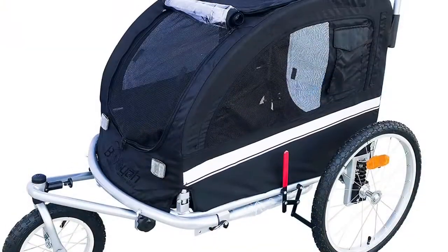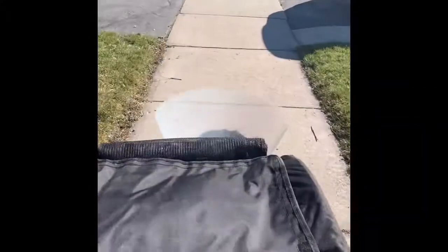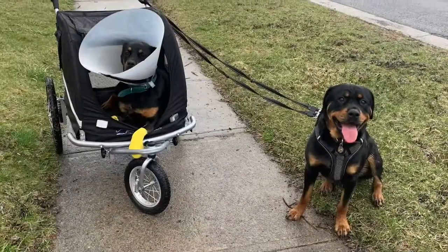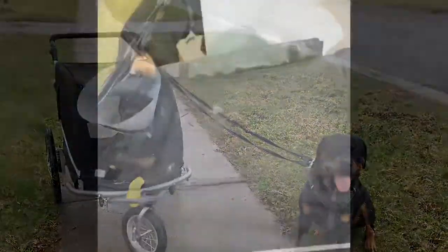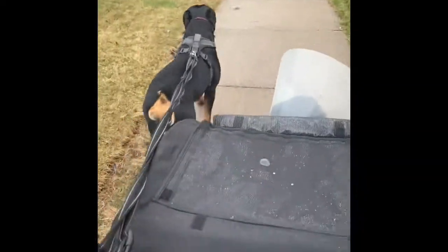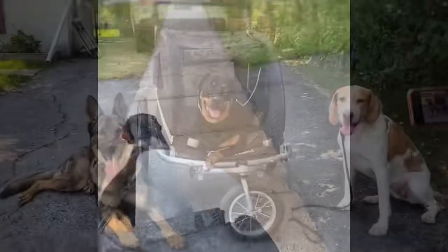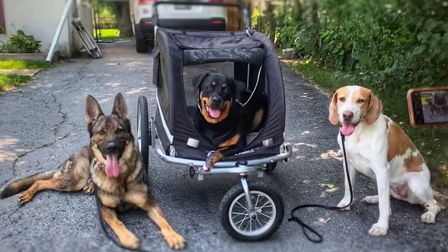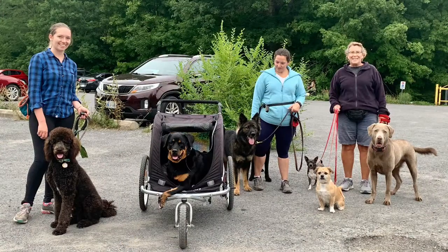In the meantime, we started a GoFundMe and used the donations to buy her a large dog stroller. We wanted to be able to get her out of the house and provide her with some much needed mental stimulation. We even got her brother Remington to help with pulling. She was 90 pounds and the stroller was 40 pounds, so it was a lot to push. Eventually, Lily was able to be resocialized and go on a few group walks in her buggy. It was exactly what she needed.